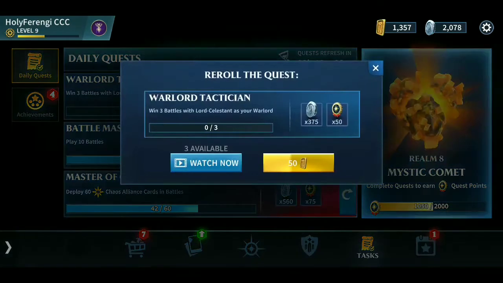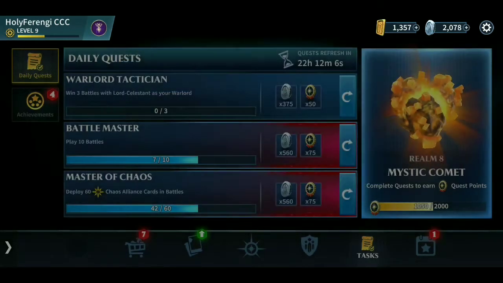So I can do that for watching a small video. I can do that 3 times, or I can spend 50 Sigmarite. I don't want you to watch a video now, and I don't want to spend those 50 Sigmarites. But you can refresh your daily quests by watching a 10-20 second advertisement video for other games.